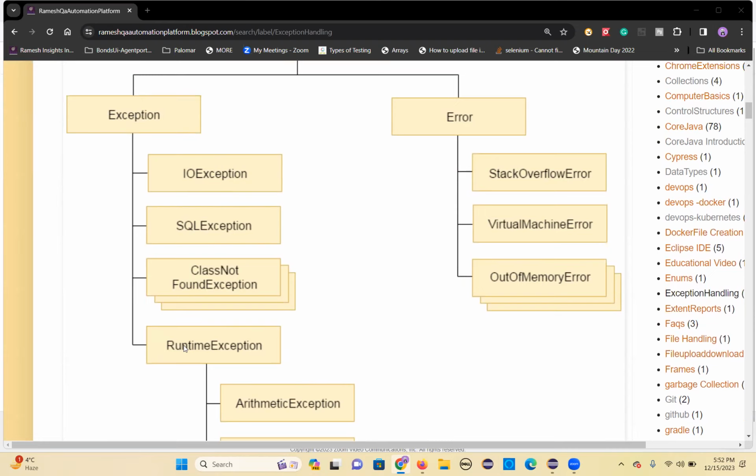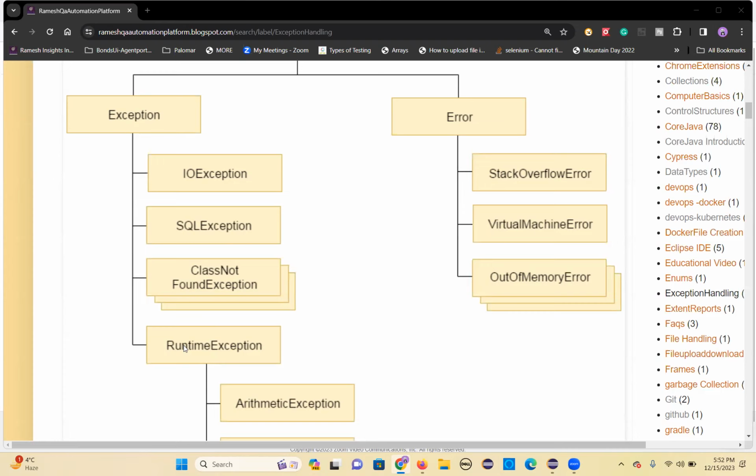Checked exceptions occur at compile time only. While writing the code itself, you will get some issues. You can handle them with two different keywords. Examples are IOException, SQLException, and ClassNotFoundException.